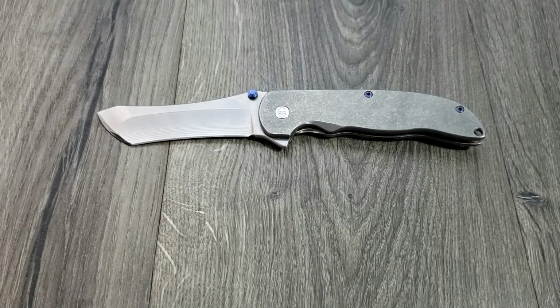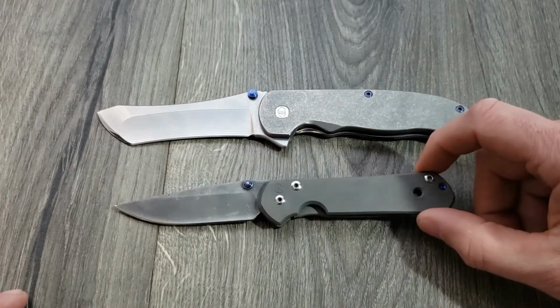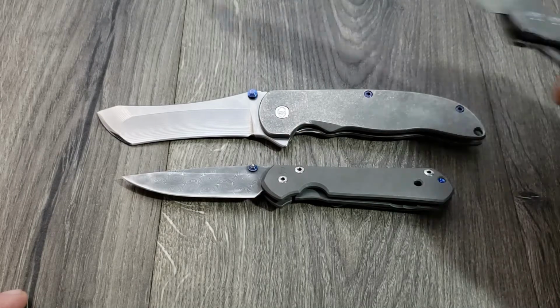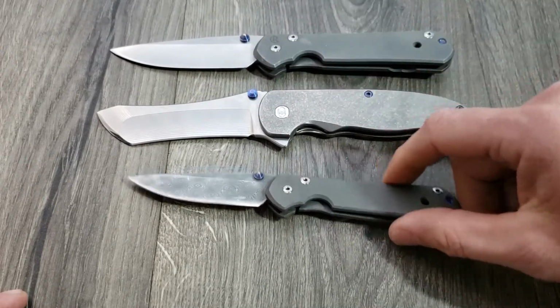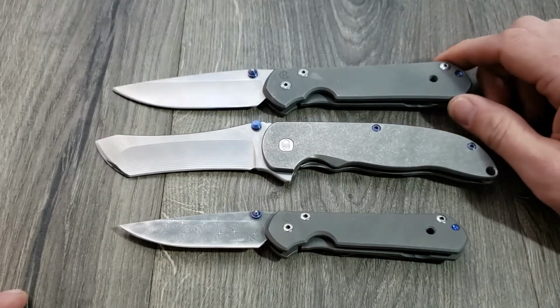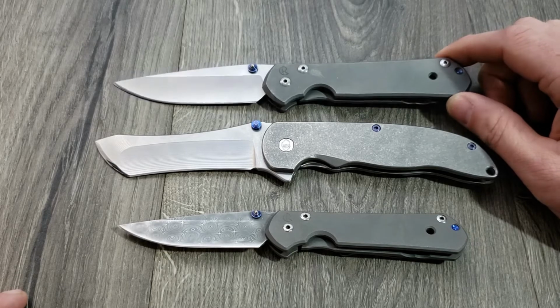Let's compare it to some more high-end knives. How about the godfather of folding knives? This is a small Sebenza 21 in a raindrop Damascus, and then one of my favorite all-time knives, and the knife that pretty much every modern folding knife is going to be compared to, the large Sebenza 21.